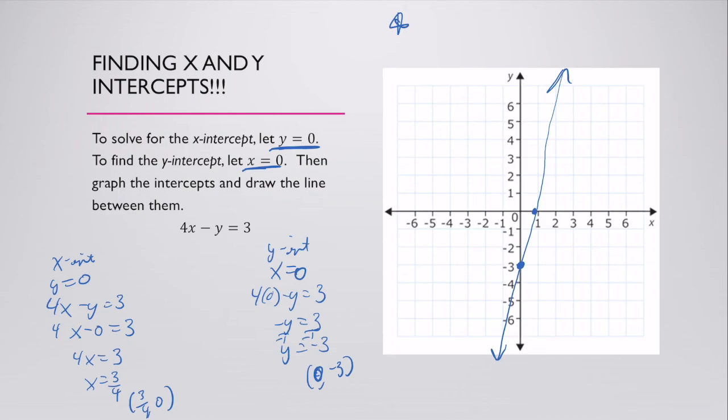Note, in order to graph a line, you need to find 2 points. Let me show you why. Let's just say I found 1 point on my line. Well, I could draw infinitely many lines through that 1 point. I don't have any set direction. But if I have 2 points, there's only one possible straight line I could draw between those two. And 2 points that are great to find when graphing a line would be your x and y intercepts.